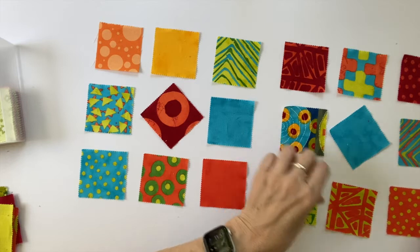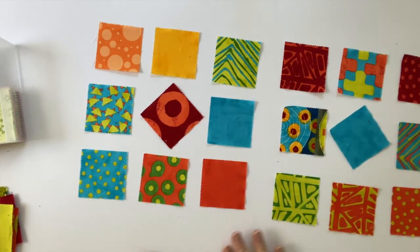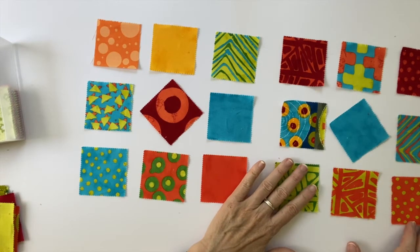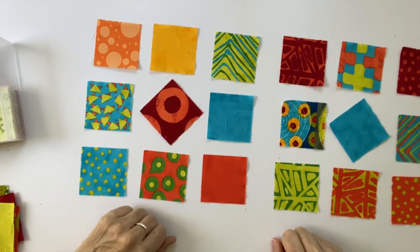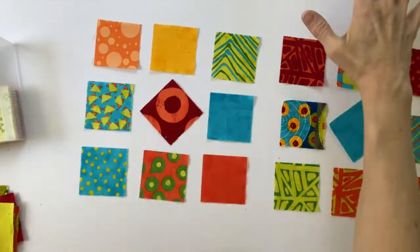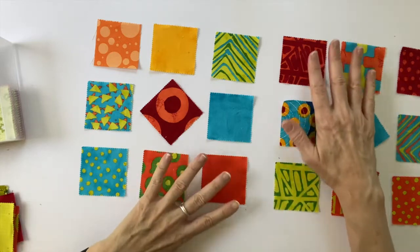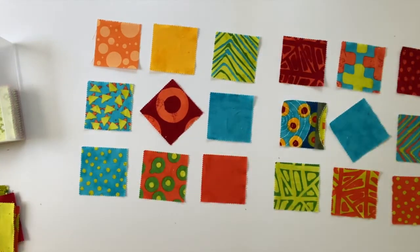As I said, I just like a lot of negative space in my quilts. Those could be aligned, these two blocks, or I could just shift them up and down and not necessarily alternating them or even going, say, halfway or a third of the way down. I might just sort of randomly put them together.